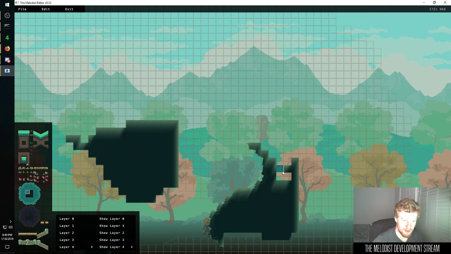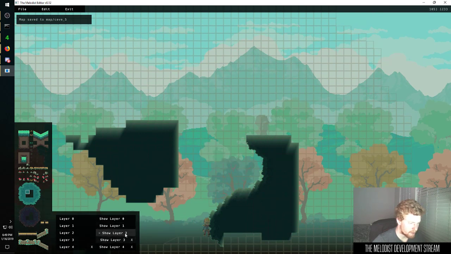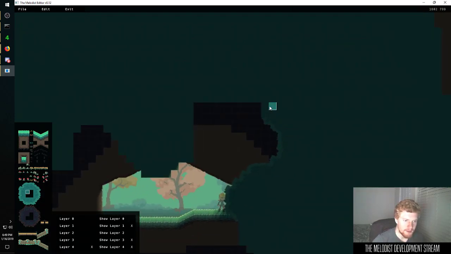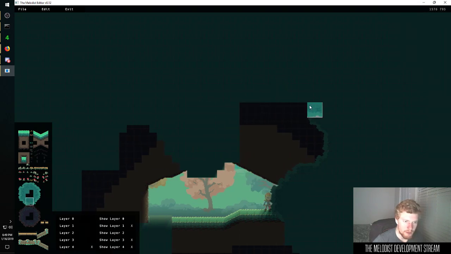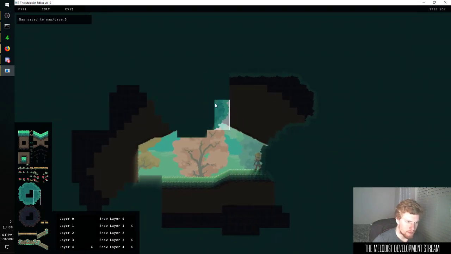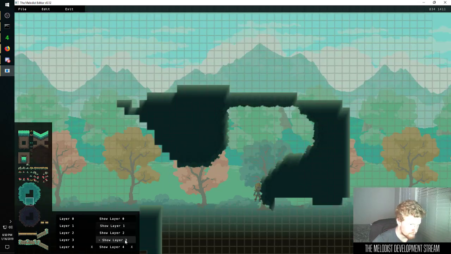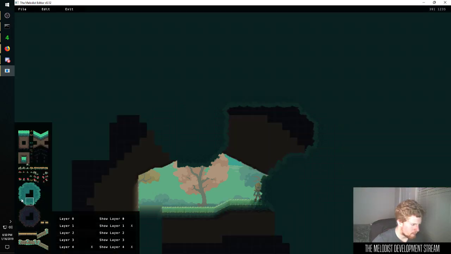Yeah, that's a super nice addition to the editor, just having the ability to filter out the rendering of different layers. That's already super nice, because I can, for example, get just the first layer and see the core tiles. So that's really helpful. Let's do one of these things. Perfect.